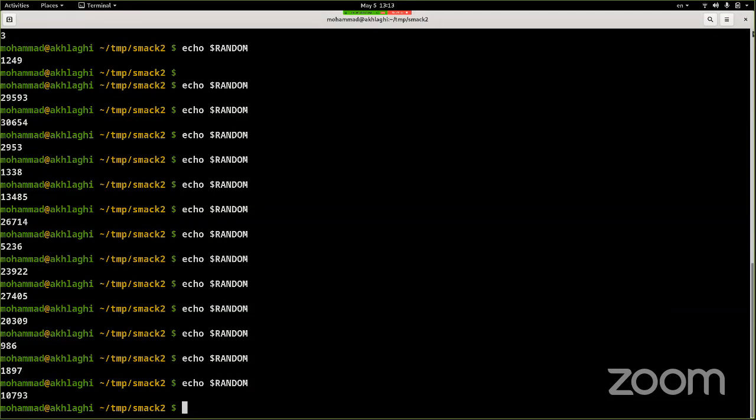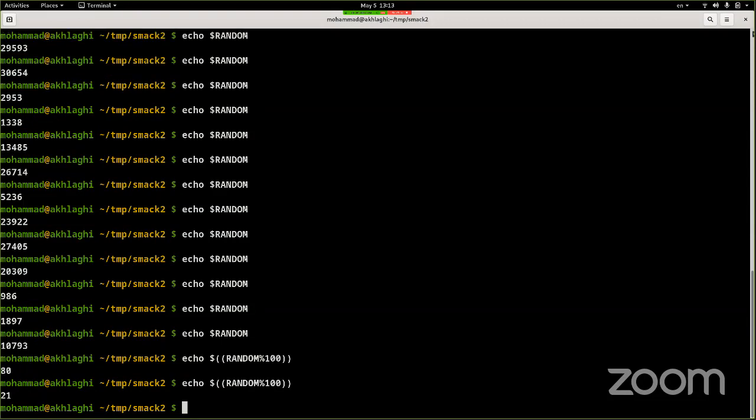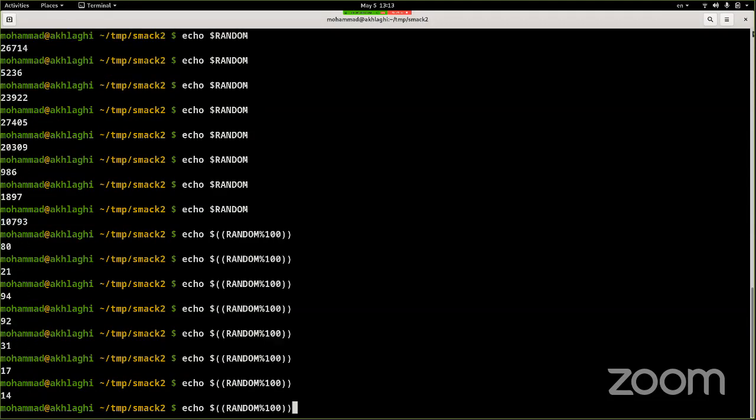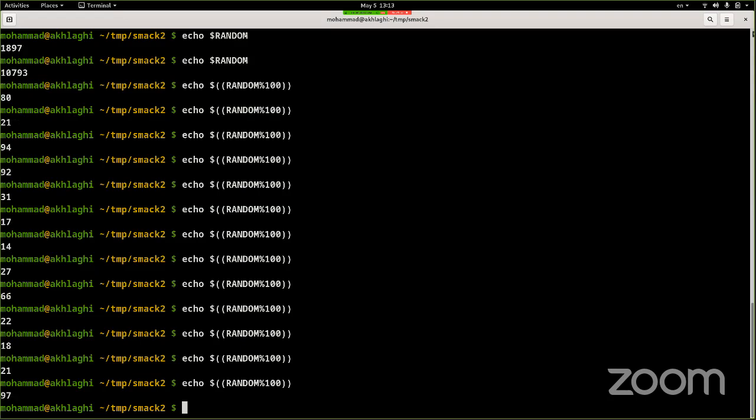Say, for example, this range of 32,000 isn't really comfortable for you. You can do integer arithmetic. You can say RANDOM, and then get the remainder, the modulo, with 100. Now you see it's always between 0 and 100. It's really convenient.